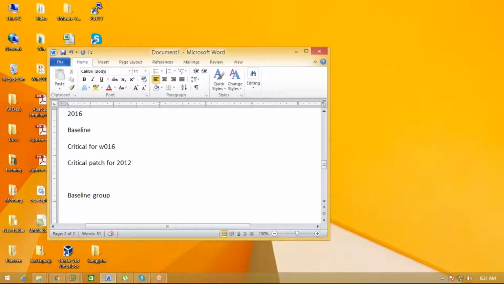We cannot do one baseline at a time. It takes much time, right? So we can make it as a group, and all the baselines for that 2012 patch already created in the baseline, we can combine them all and push them across to that particular machine. We can do it like that also, right? That is called a baseline group. We can group it and push it.